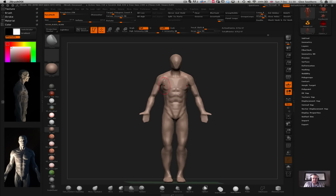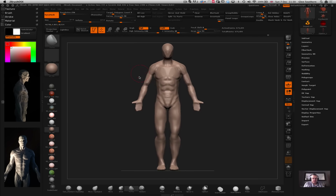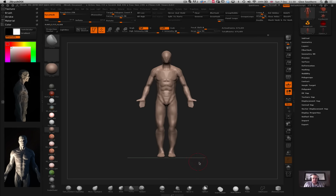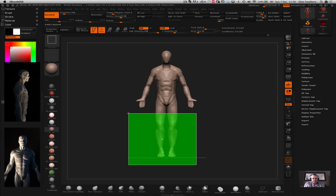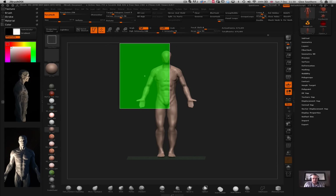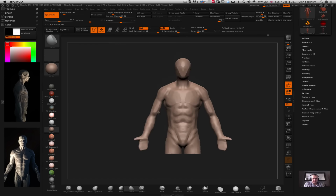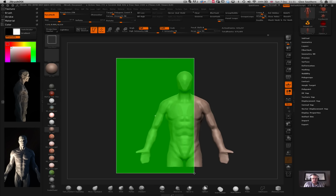And then what I'll do is, because we've got it, we can do mirror and weld at any time we like. You see it's perfectly symmetrical. I'll just hide a lot of it, and I'll just work on this section here. So using hiding, let's just do it correctly. Where I want it, so down to the hand, if that will do it like that, and then take the symmetry off and just so.